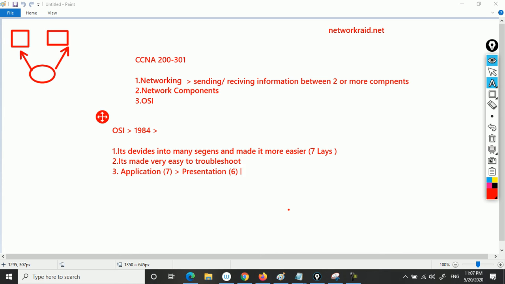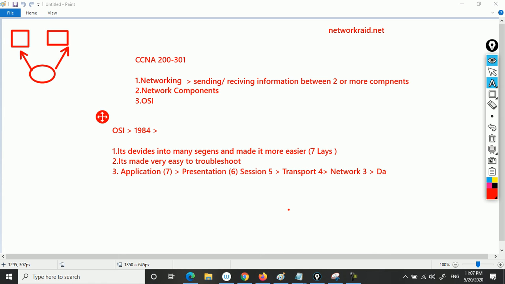Then you will be having the session layer, which is the fifth layer. Then we will be having the transport layer, which is your fourth layer. Then you'll be having the network layer, which is third.